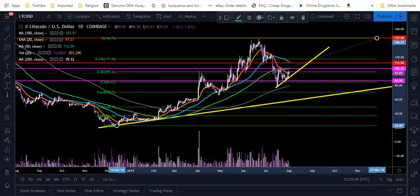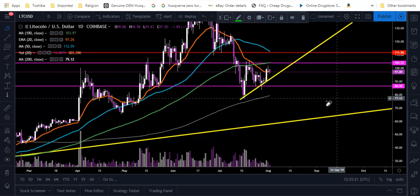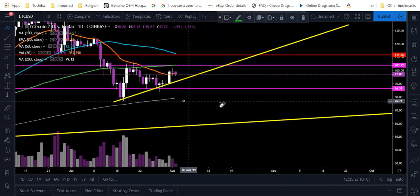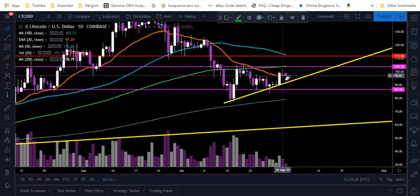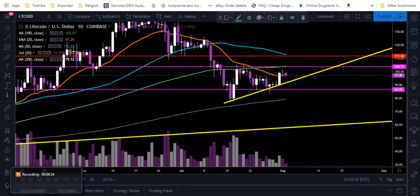So we have been trapped between that 0.5 and that 0.382, that $84 all the way up to that 99.32. So things are getting very tight right now, guys. We're in some really key ranges, and that's basically what I wanted to show you today. Just really pay attention to this. Pay attention to see if we have a candle close back below this 20 EMA again, or if we're finally going to close up above it, have confirmation, and get some volume up out of there. So, guys, that's what I was looking at here.